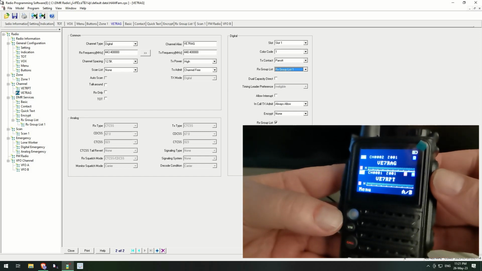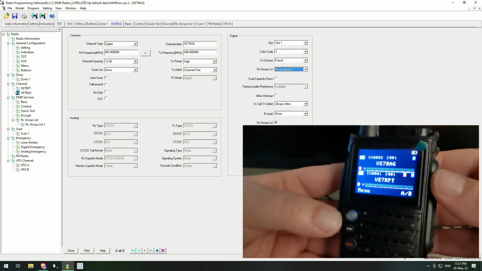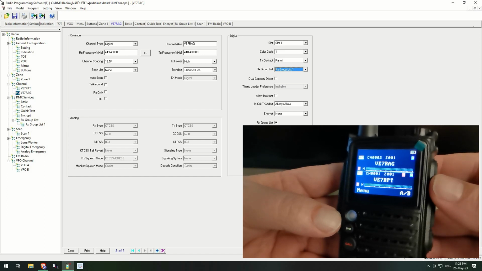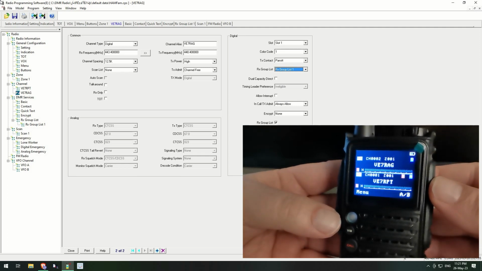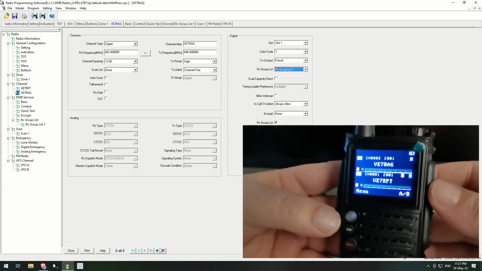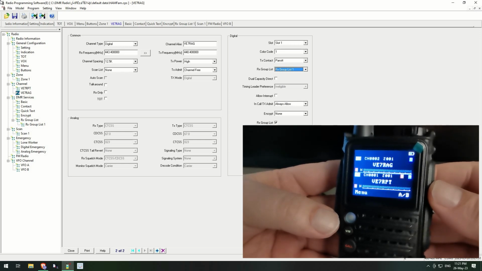Anyway, I will try and put something together later on with the scan channels again and zones. But as I say, it's pretty much the same as what I've done with the Baofeng 1701. But anyway, I hope this was of help. I do have quite a few more radios coming at some point, and you would have noticed I also have one of those TalkPod A36 or 39 Plus, whatever it's called. I put a short up about that earlier on, so I will be doing a programming video on that.